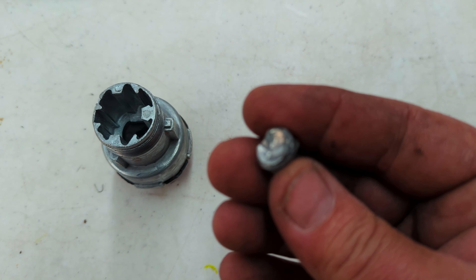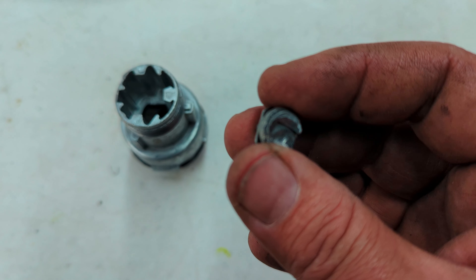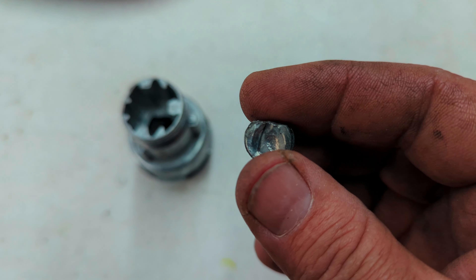The piece that I'd seen in the bottom of my ignition switch that I drilled out was the very bottom of the tumbler, and I just needed to move this from the off over into the accessory position, and that allowed me to pull this out with a pair of pliers.